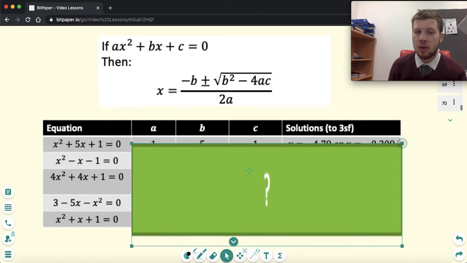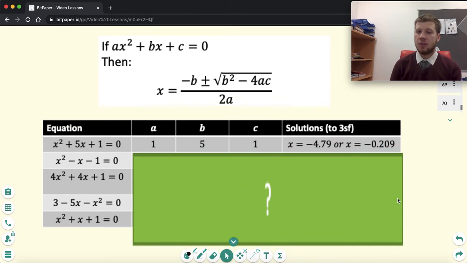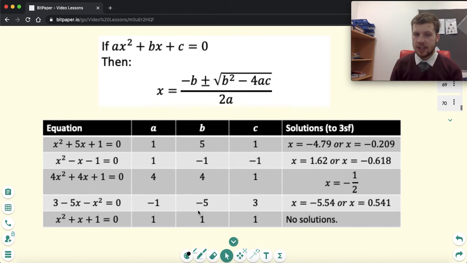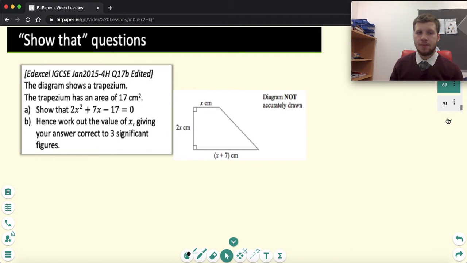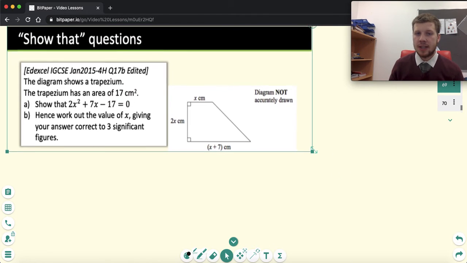Okay, and just to check that we're all on the same page, this is the answers to the first question. Just verify that you've got the same ones as me, please. That'd be great. And then the answers to everything else are written here. This bottom equation has no solutions, and you would just simply state that it has no solutions. You'll probably get a maths error on your calculator, and that's okay, that happens. So that would be the first type of question.